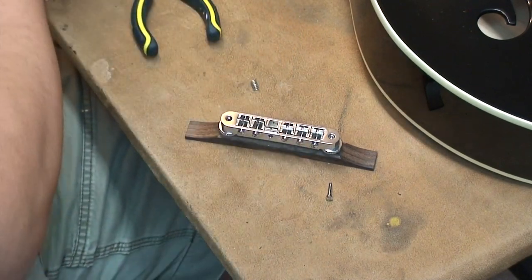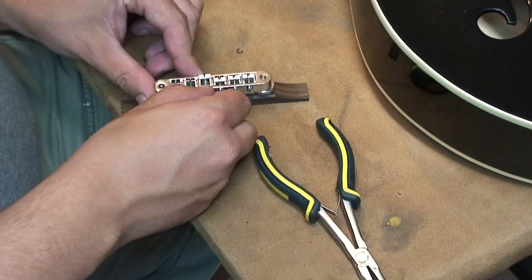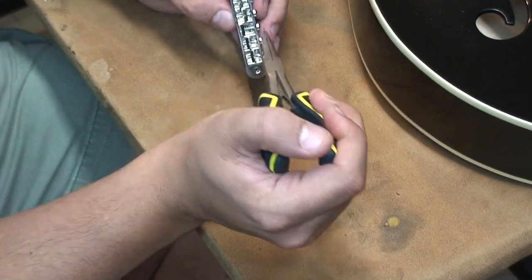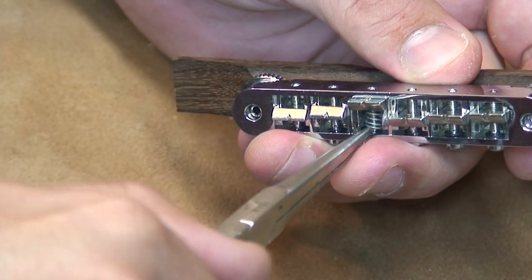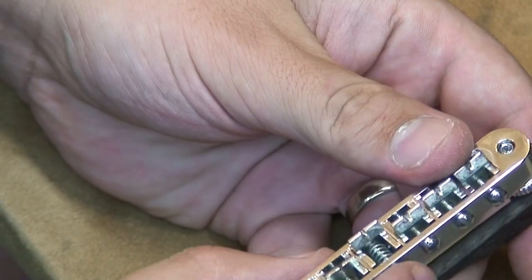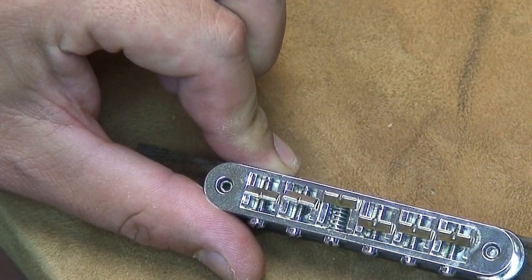There's a little retainer, which I just have to try and put back in. This fiddly retainer. All right, I think we're on. Now, let's see. Rattle anymore? No, I think we're done. There we go. I should keep some tension on it.